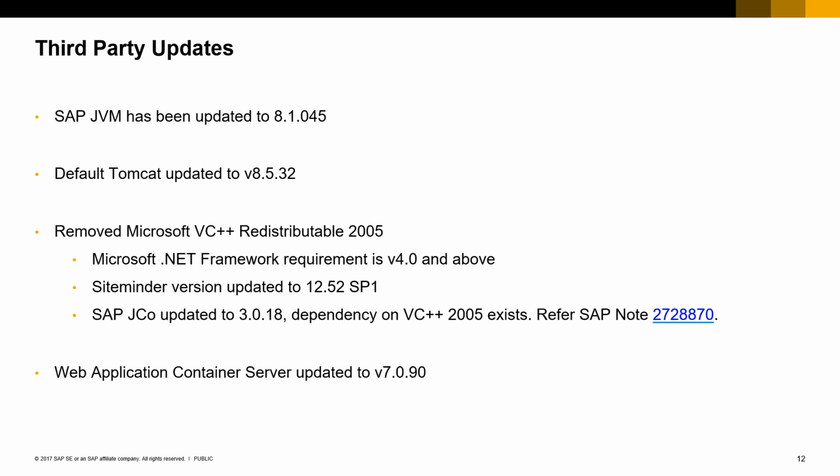One of the concerns which a lot of our customers brought up was the Visual Studio VC++ 2005 redistributable that we used to bundle. There were concerns on vulnerability and it being end of life. So if you do a fresh install of Service Pack 7, this VC 2005 would not be deployed in your install. Now, if you are a user who's updating from an older service pack or patch to Service Pack 7, the VC++ libraries continue to exist on that system, but you have an option to uninstall them, and your software continues to perform as expected.